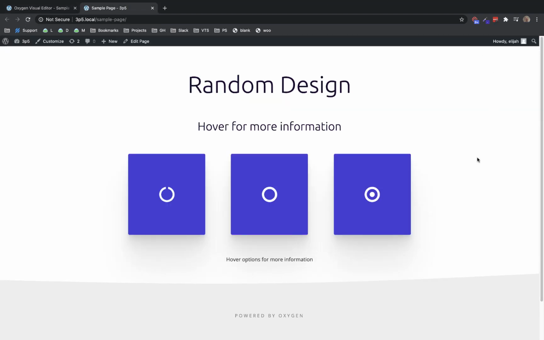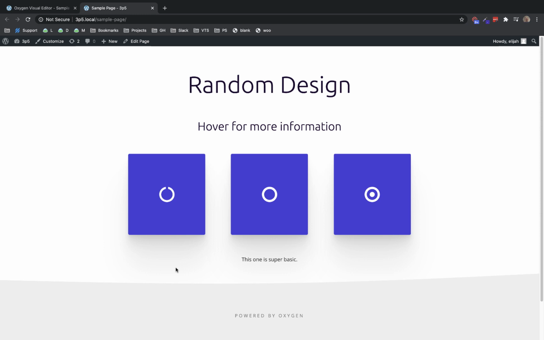So when we hover over one of these divs, watch this little text label down here at the bottom. We hover over it, it fades out and fades back in with the text value from the data-tooltip attribute that we just created in Oxygen. And this one changes appropriately also, and so does this one. So custom attributes are very versatile. There are a lot of JavaScript libraries that allow you to use custom attributes to implement their effects.